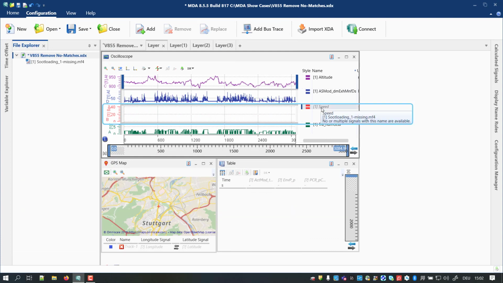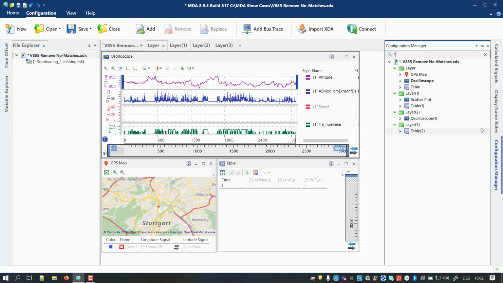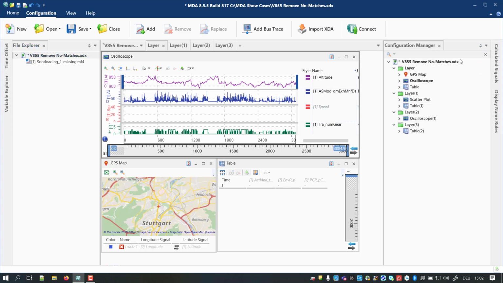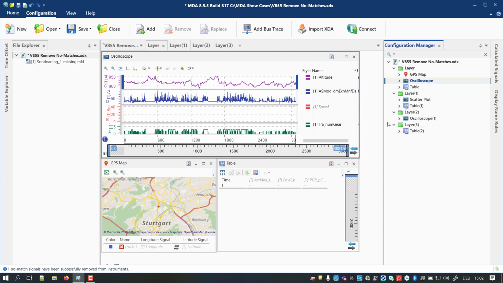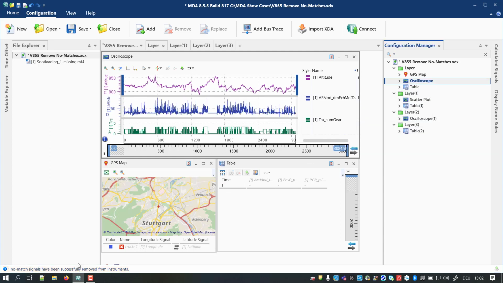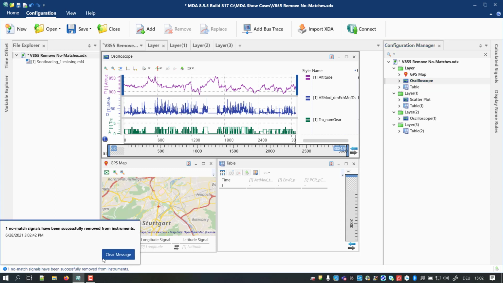Those signals for which MDA 8 cannot find any replacement, or the replacement would be ambiguous, appear in no-match state. So far, no-match signals could be removed only individually, or all at once in the configuration manager on the configuration level. With MDA 8.5.5, the removal from instrument level is enabled.